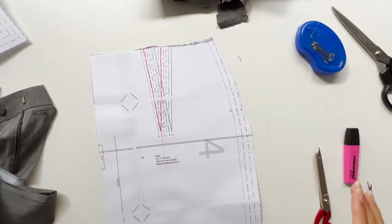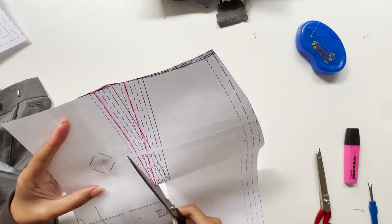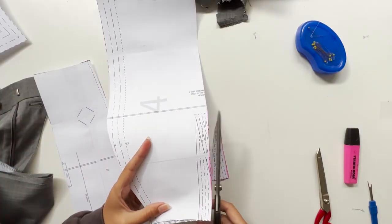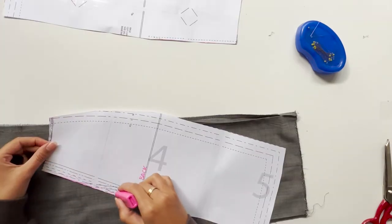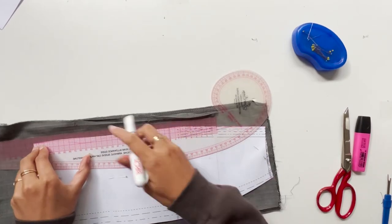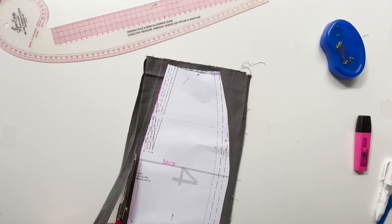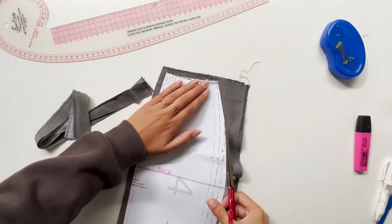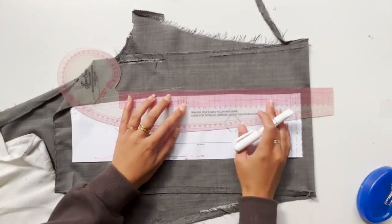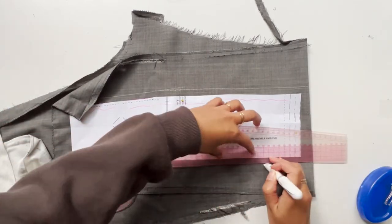Because of the limitations on fabric I had to move the goal posts a little bit, so here I decided to split this pattern into two segments so that I could easily squeeze them into the fabric I had available. I'm highlighting this edge as a reminder to myself to add one centimeter as a seam allowance. Then you're going to repeat that process again, except this time adding a seam allowance on both sides because that side is supposed to be folded.